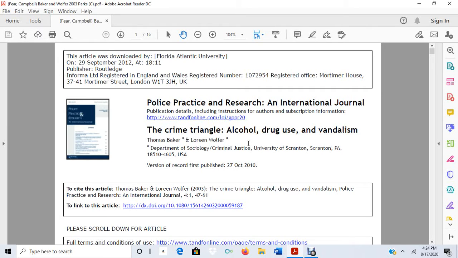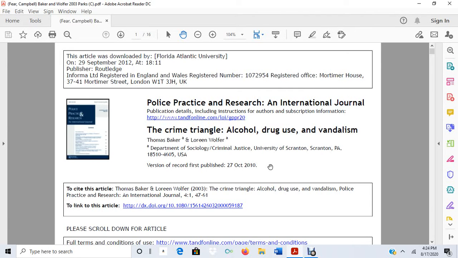Anyway, this is the article that we're going to be working on in the class, and I'm going to use it in many of my examples. This is the article I wrote about for the example article critique, and so I figure it's a good place to start. So this is an article I downloaded a number of years ago. It was one of the first that really got me interested in policing and crime analysis, so I figure it's a good article to use because I know it very well, and it'll be a good example for you guys.